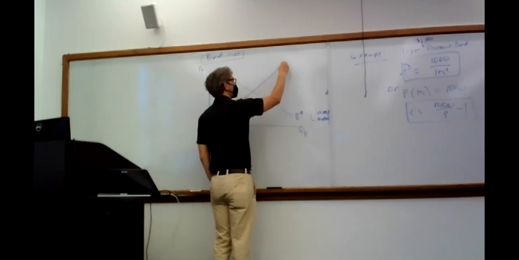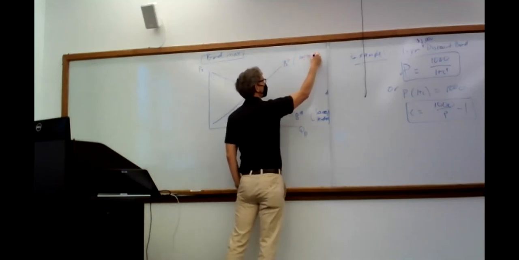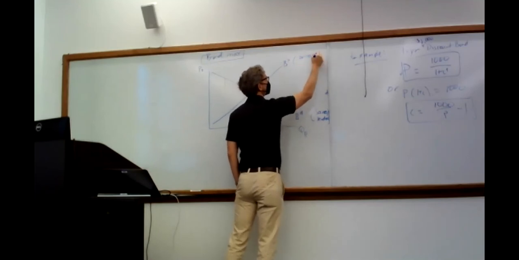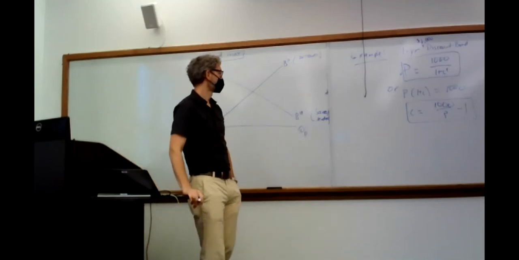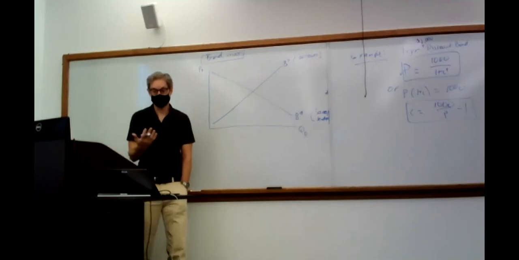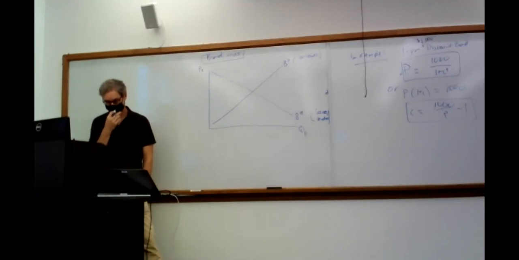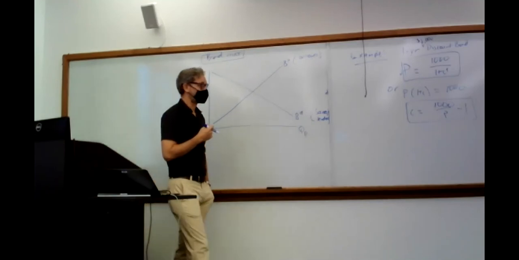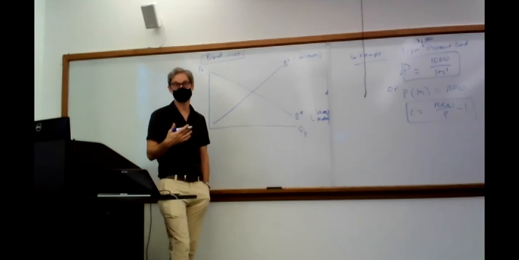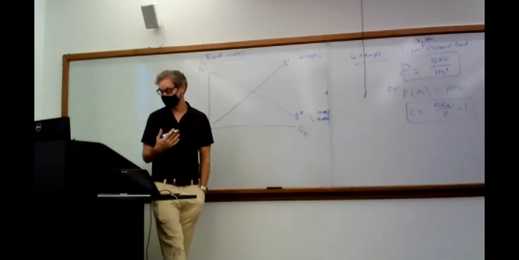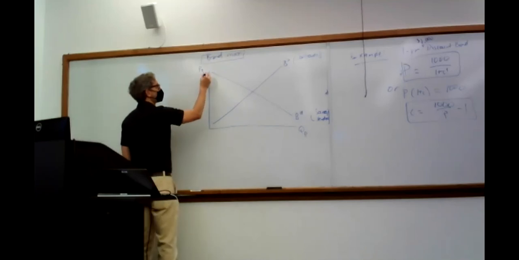What's bond supply? It's upward sloping, and it's determined by borrowers. Whoever is a borrower in the economy is going to determine bond supply. And why is this upward sloping? Well, it's upward sloping because when bond prices go up, that means the yield to maturity goes down, and so it's cheaper to borrow. So high bond prices make it cheaper for firms to borrow.